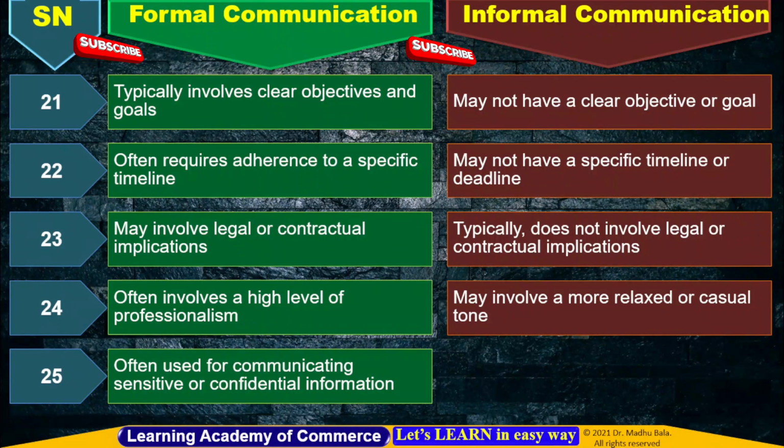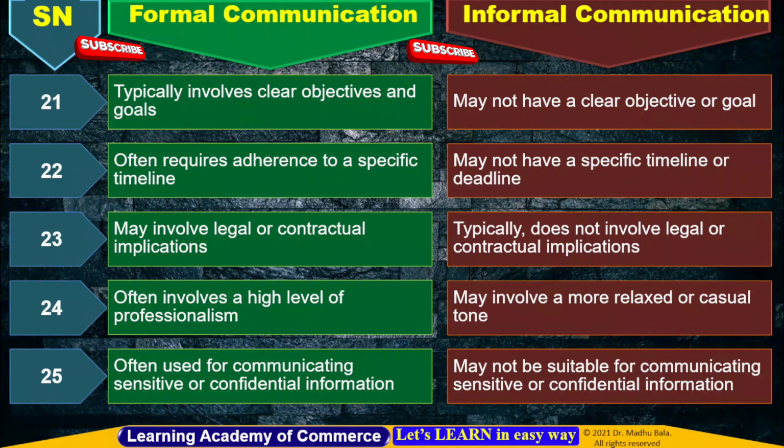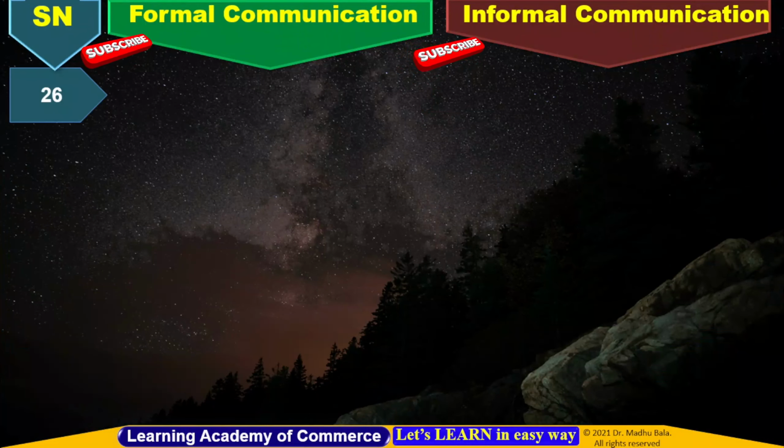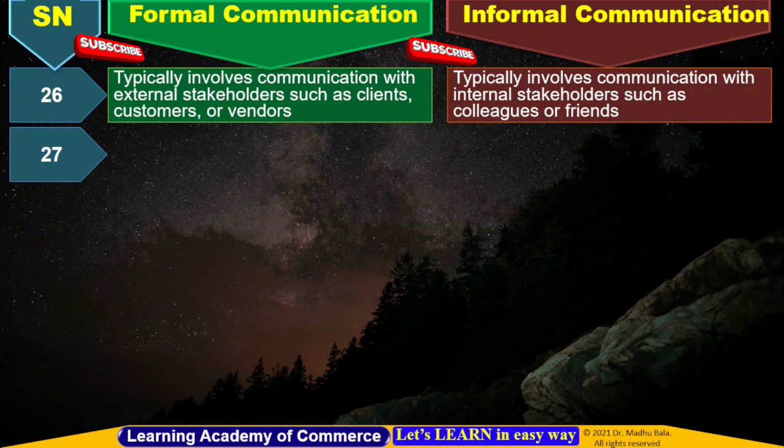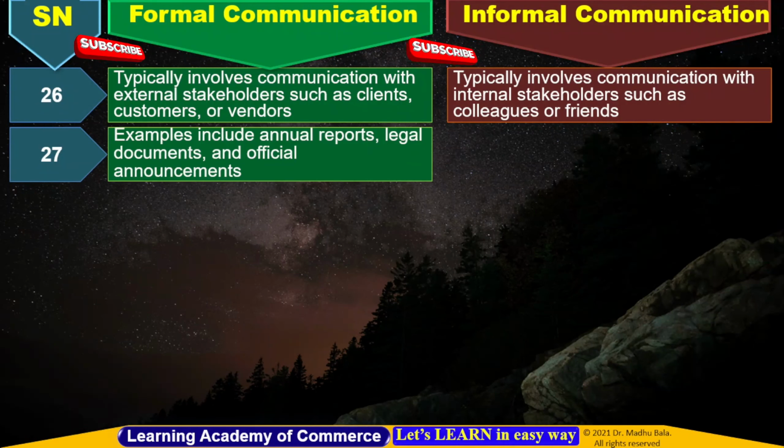Formal communication is often used for communicating sensitive or confidential information, while informal communication may not be suitable for communicating sensitive or confidential information. Formal communication typically involves communication with external stakeholders such as clients, customers, or vendors, while informal communication typically involves communication with internal stakeholders such as colleagues or friends.